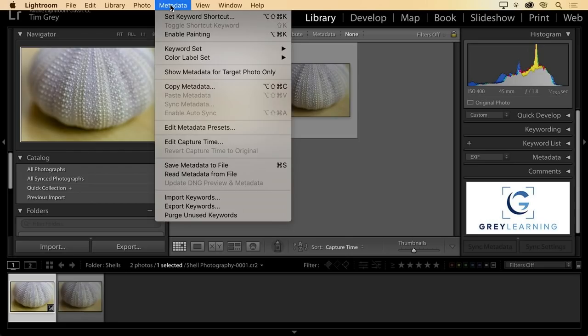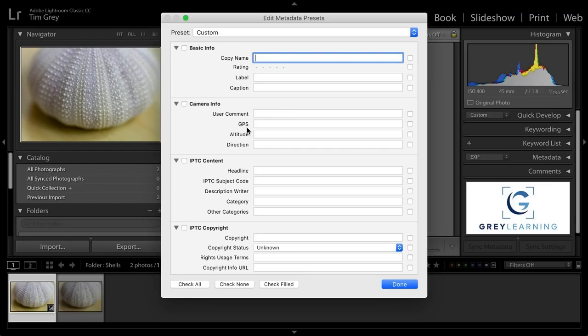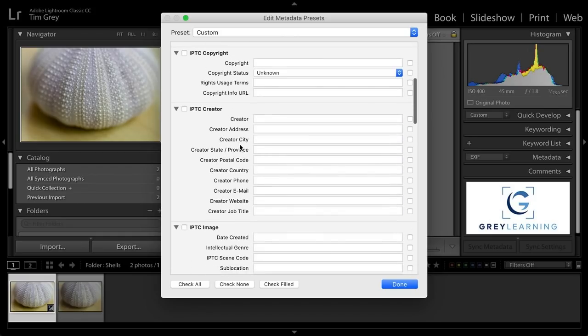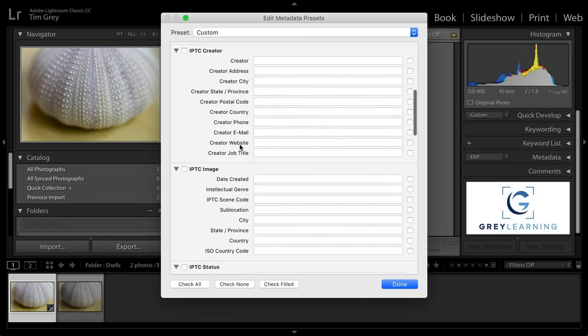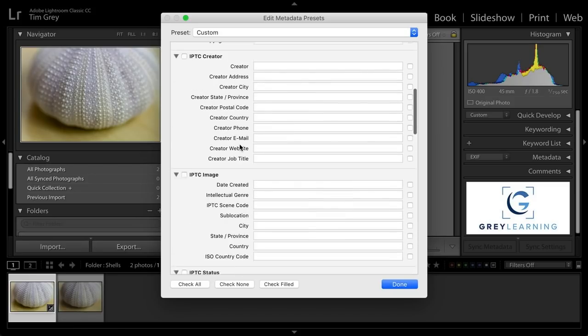And then I'm going to go back to the metadata menu, and you'll see that we have an option for Edit Metadata Presets. So I'm going to choose that option from the menu, and you'll see that I have a dialog here where I can specify information that I want to include as part of a metadata preset. And spoiler alert, I can assign a metadata preset during import so that all of the information I add here will be added automatically to every single image that I import. And so, for example, if we scroll down, you'll see there's a variety of different bits of information. So I could add copyright information and contact details, etc.